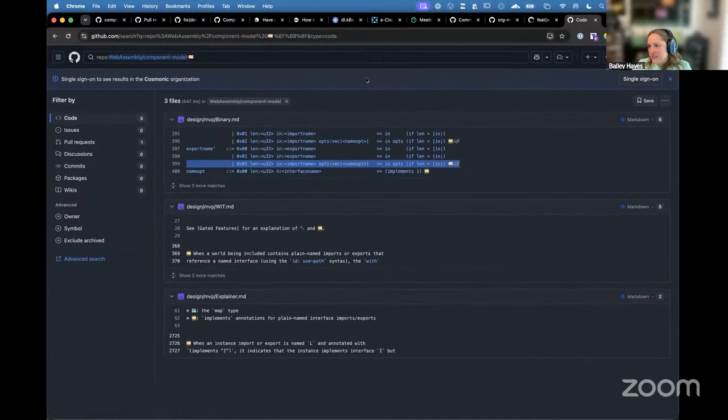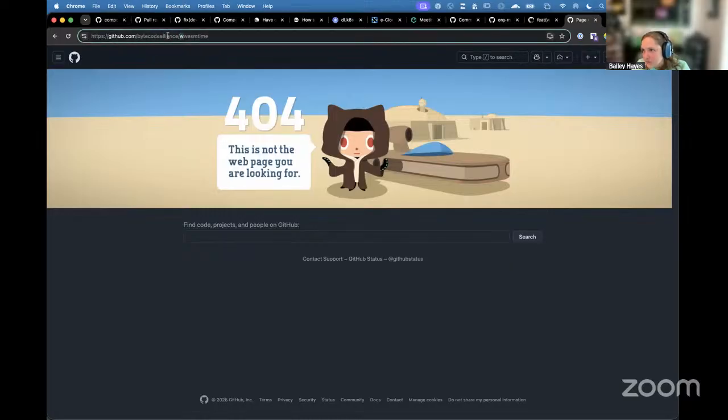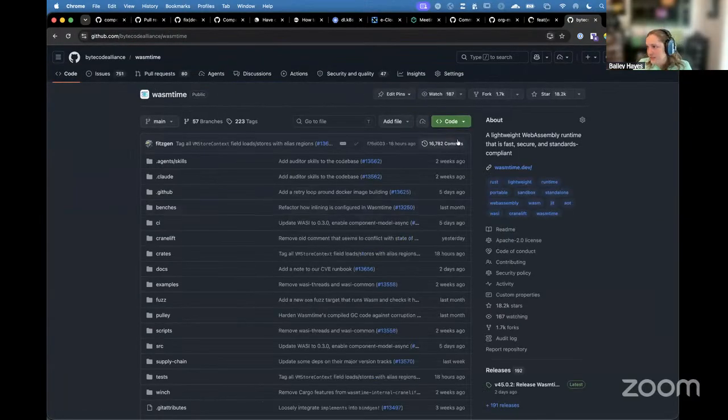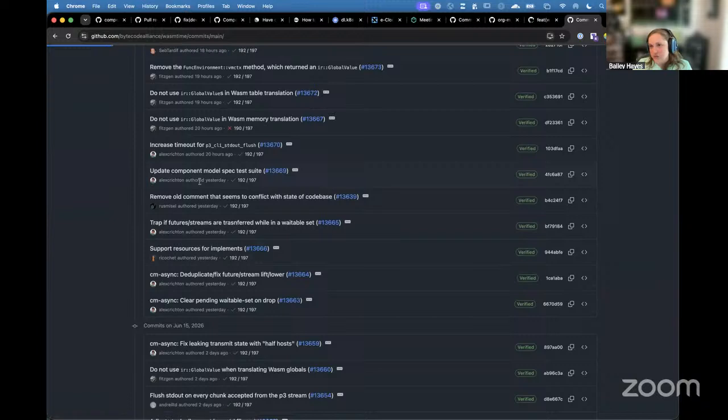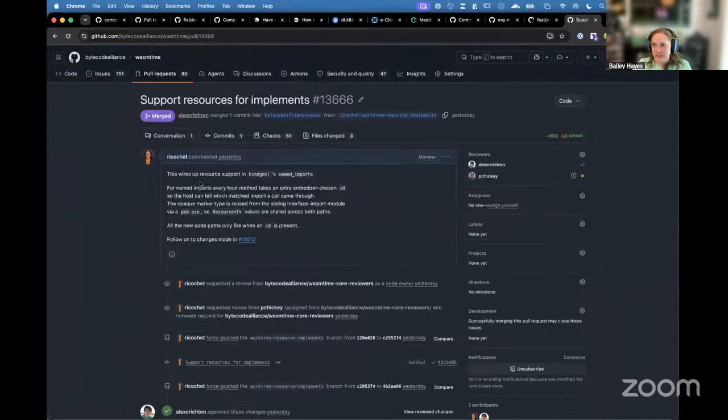Now, taking it all the way out, this has already been merged in support fully inside Wasm tools. And now Wasmtime as of yesterday. So inside the Wasmtime side of the world, I landed the change here. So this was the last remaining thing on the host bindgen side that we needed to get supported, which was supporting resources with this.